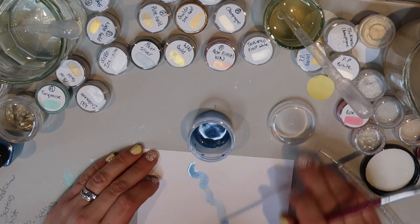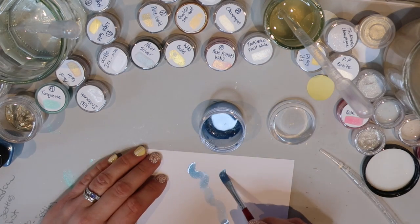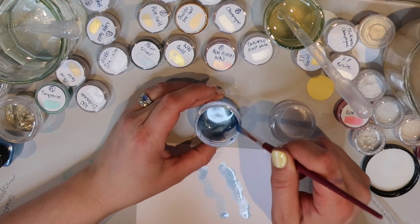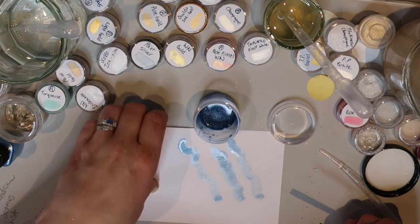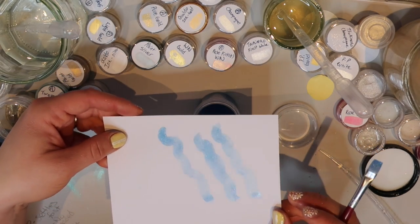And then you've got some colored Wink of Stella. I don't know what the actual colored Wink of Stella is like because I don't have any. I couldn't justify the price, but this is sort of an easy way to make colored Wink of Stella, and it's still very translucent as well, but it is so pretty. The mica powder works really, really nicely with that.